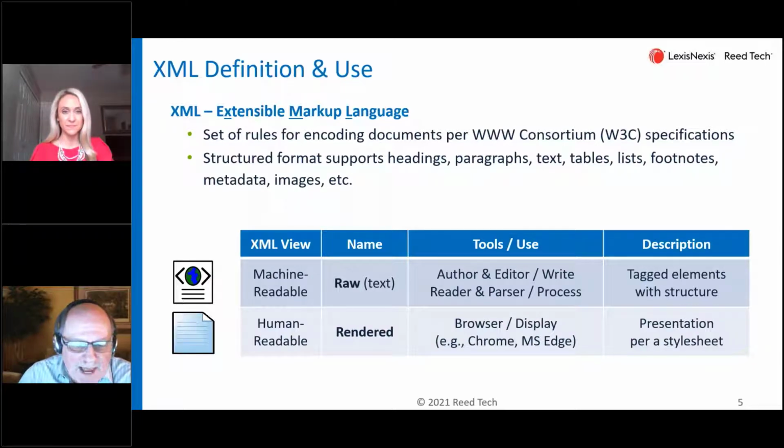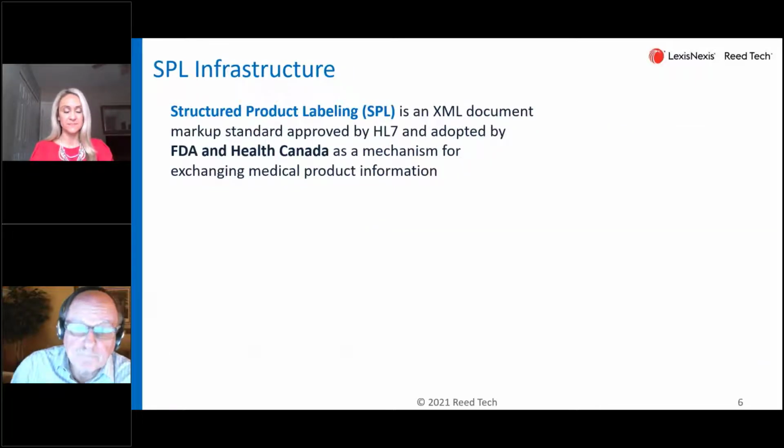But it does have all that tagged information, and it's not typically what we would read when we see a rendered view, which is the second view. And that is much more akin to what you would see in a Word document. It's presented in a browser based on some instructions in a style sheet. But that is the presentation view, and simple browsers like Chrome or Microsoft Edge or similar browsers are able to render that content in something that's a little bit easier to read.